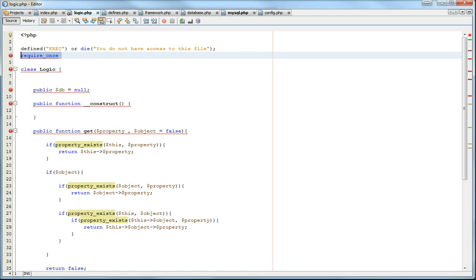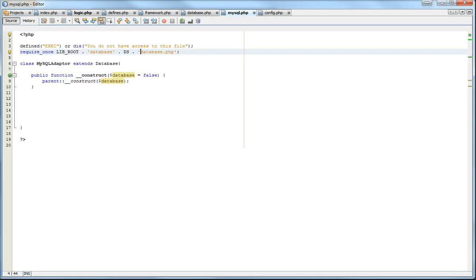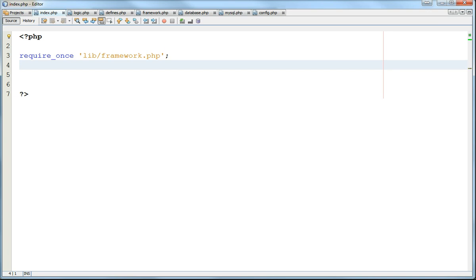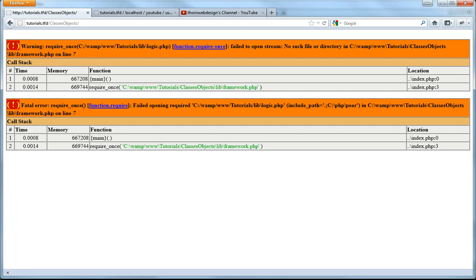Okay, so let's put this over here like this, and then we'll just say MySQL, because that's what the name of the file was here. Okay, so let's just make sure we've got logic required. Inside here we've got the framework required. Let's see how many million errors we get. Require once, tutorials, logic.